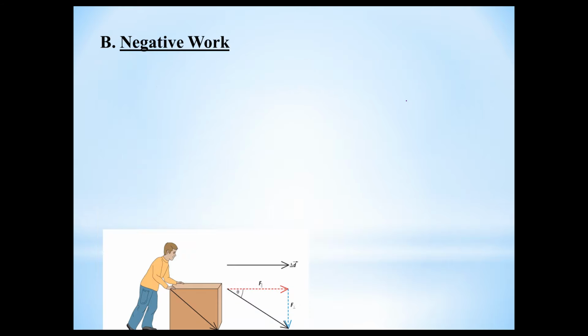How about negative work? When negative work is done on an object, energy is being transferred out of the object. So if this man with the very stylish sweater and pants with the completely oversized pocket pushes that box and lets go, and that box is moving at a particular speed, eventually it's going to come to rest. So if it's moving at a speed and coming to a rest, then it's losing some of its energy, some of its kinetic energy specifically. So what kind of force caused it to lose that? Well, it'd be the force of friction. The force of friction brought it to rest.